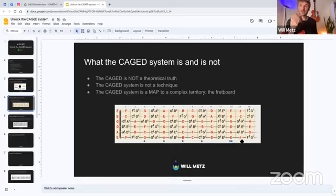Again, if you know the goal of your map, here's a map of the roads of Colorado. As long as my roads are accurate and well placed, with the right numbers and everything, you can't say that map is bad. It's awesome. And the CAGED system is the same way. The CAGED system is a map with a specific goal in mind. And in this way, you can't say that the CAGED system is bad.